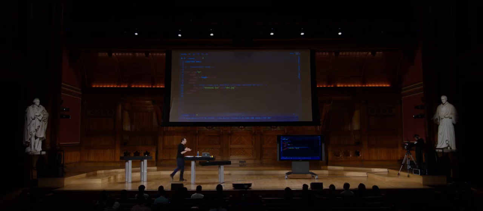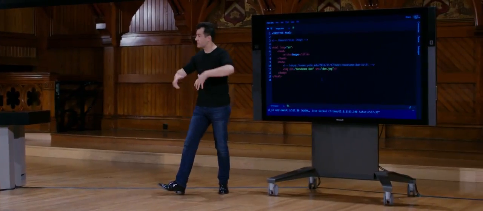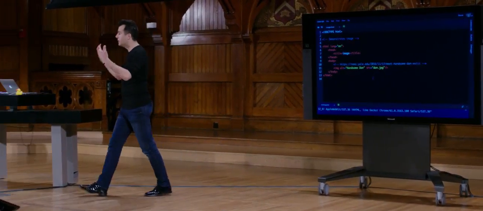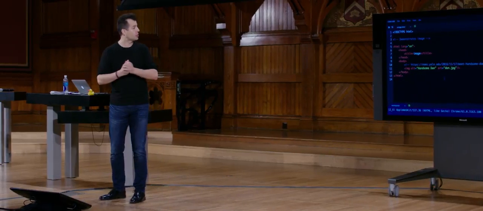Why might this be compelling? I want to show the image to a user. Yeah, so a couple of reasons. If you hover over the image, you can actually see some descriptive text. So like Handsome Dan here, like Yale's mascot. If the user has trouble seeing or is blind, you might need a screen reader to actually tell you what it is that's on the screen. And it's not obvious from dan.jpg what that could be. But if you have this alternative text, a computer can recite verbally Handsome Dan, which might then jog the person's memory as to what it is that's actually on the screen.